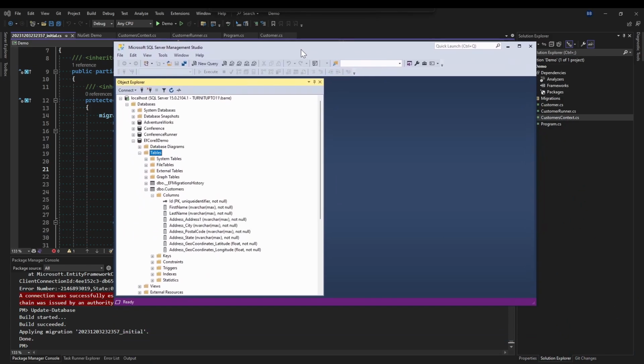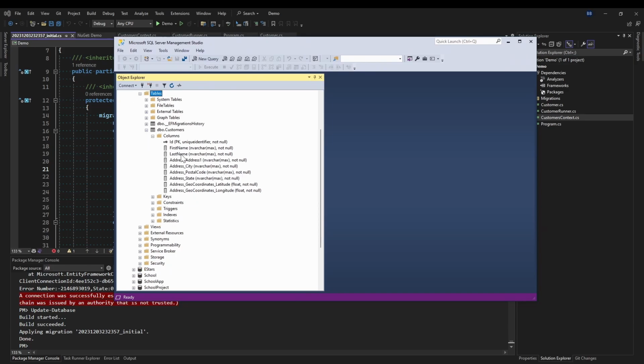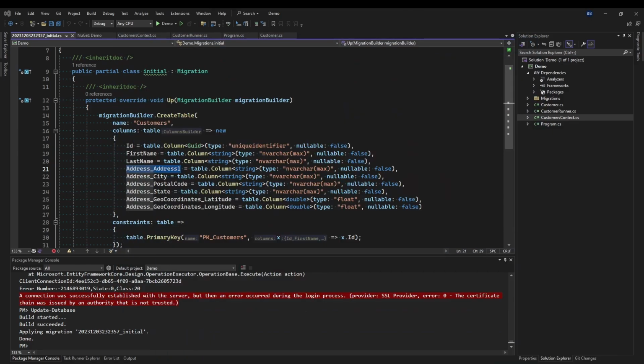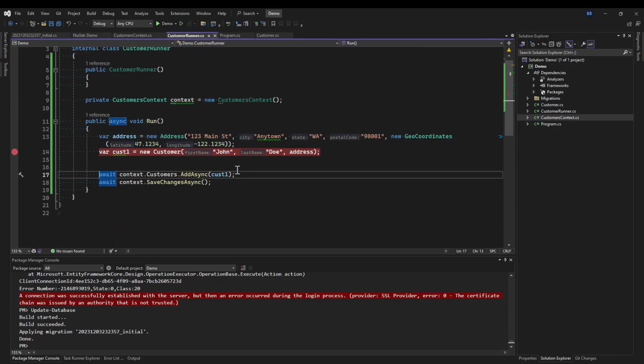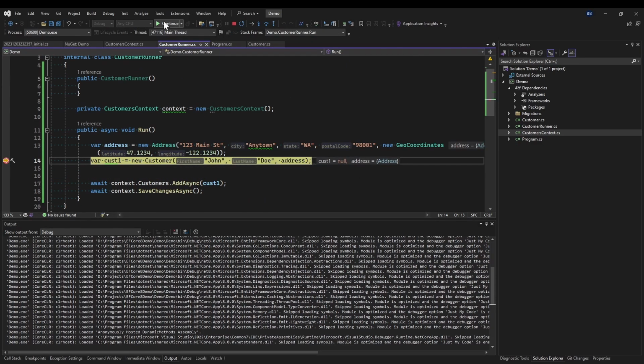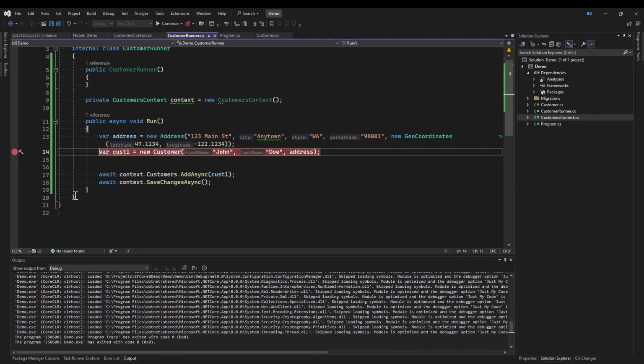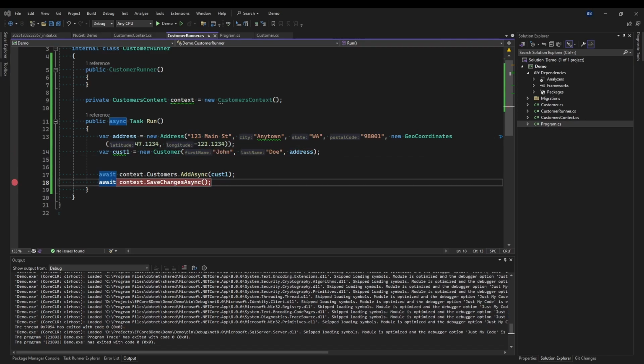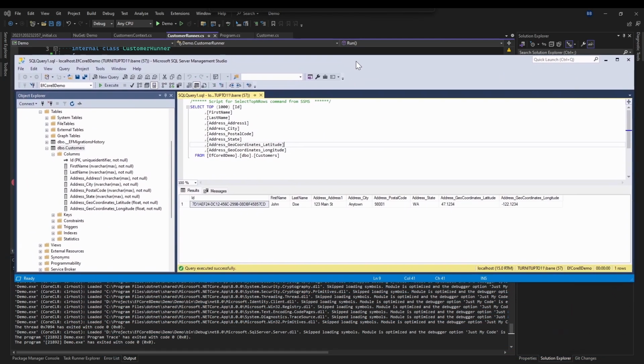And as you can see, as I pull up this here, you can see that it's put that stuff here in the database with that structure. So now, if I go back to my customer runner and I run this, and I save the changes. So let's go ahead and let that run through. Then I come back here to my customers table. All right, so we ran through that, and so now you can see that the record here, my John Doe, has been added to the customer table.